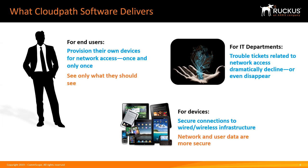For the IT departments, it's kind of a one and done thing. You set up your policies and then they just work. You don't necessarily have to go in and tweak it a lot. You do have manageability in terms of seeing who's doing what, what APs they're on, where they are, things of that nature. Or even if they're plugging into an Ethernet port, making sure that they're getting onto the right network rather than just having some port that has an untagged VLAN that may either be black-holed or potentially has access to network resources that you don't want visible to those people. And on the device side, the nice thing is that it will encrypt the wireless traffic.